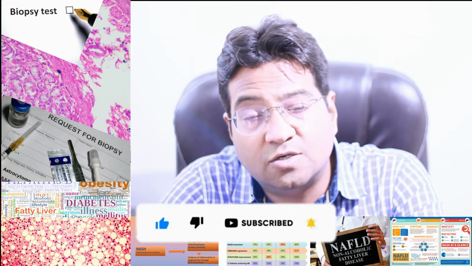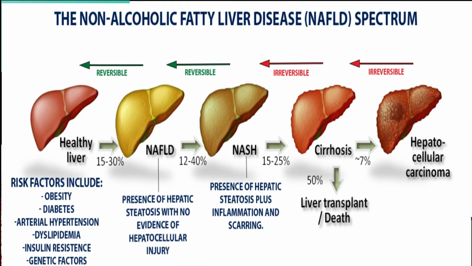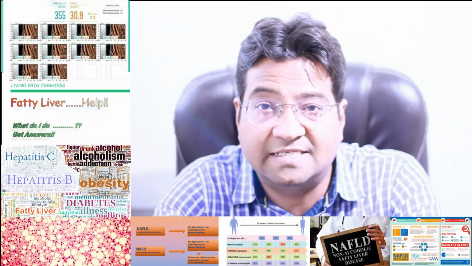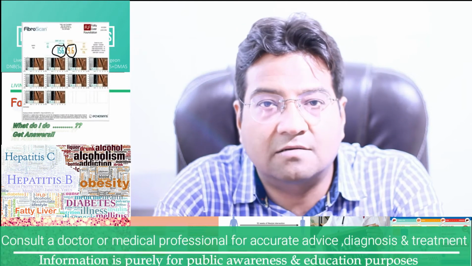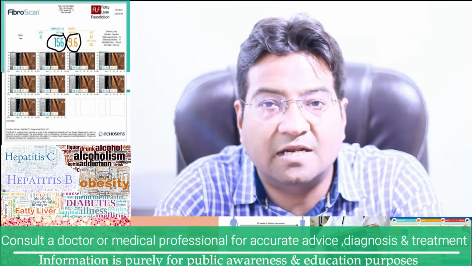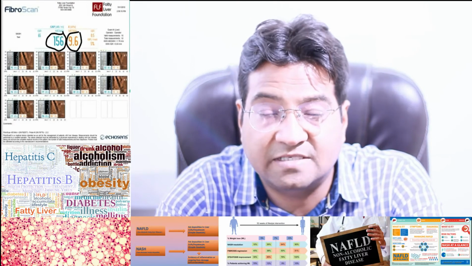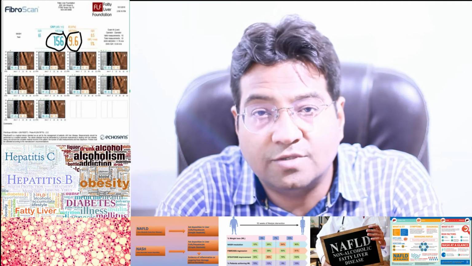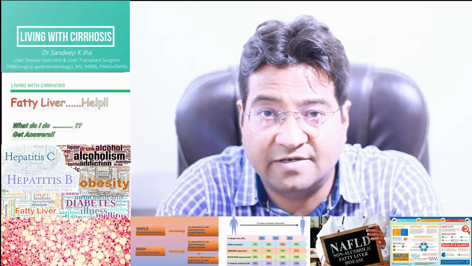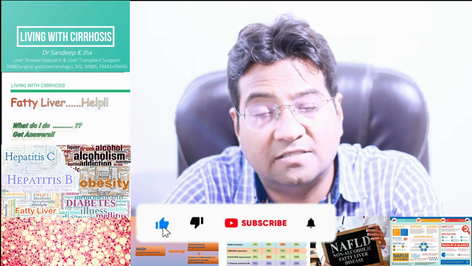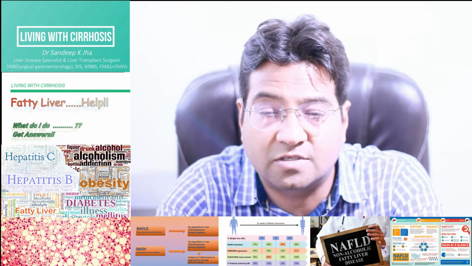The third question to answer is whether the patient has fibrosis or cirrhosis, and the doctor can make use of a fibroscan, a CT scan or an MRI to answer such a question. A fibroscan is a very easy investigation to do. It can be done in 15-20 minutes. It's like an ultrasound machine. It is more easily available and less expensive than a CT or an MRI. So usually the first investigation that a doctor orders is a fibroscan if he's suspecting fatty liver disease. And this fibroscan is able to tell us the exact quantification of fat in the liver and also whether the liver has any fibrosis or not.